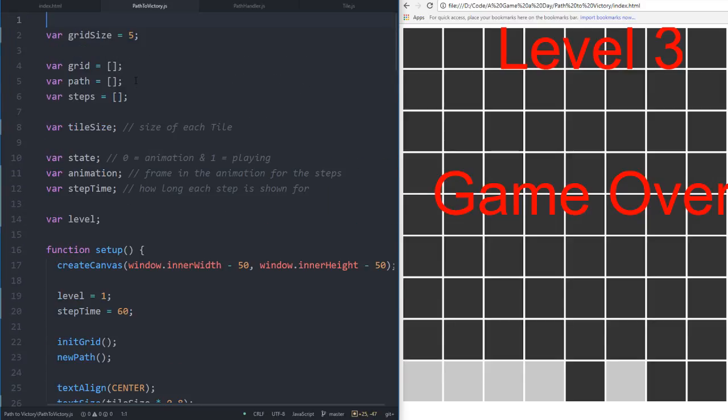Let's see. The grid is what is lit, which tiles are lit. I'm pretty sure that's what it is, but path is the correct path. Correct path, yes, okay.